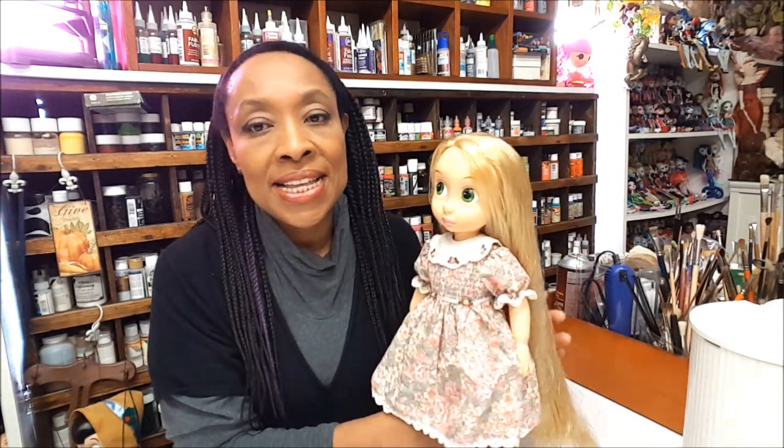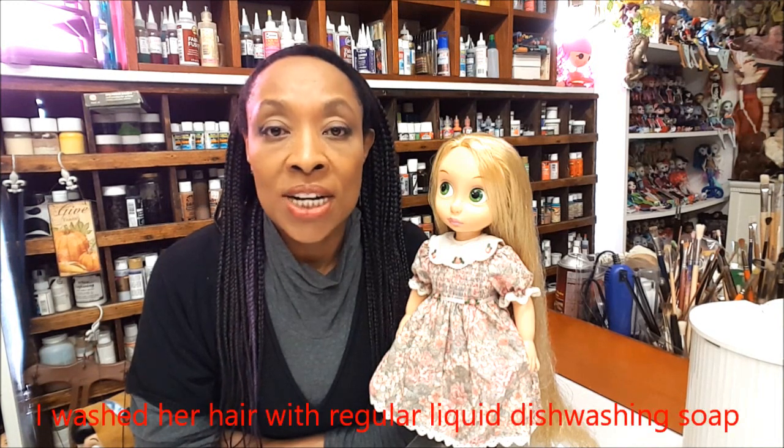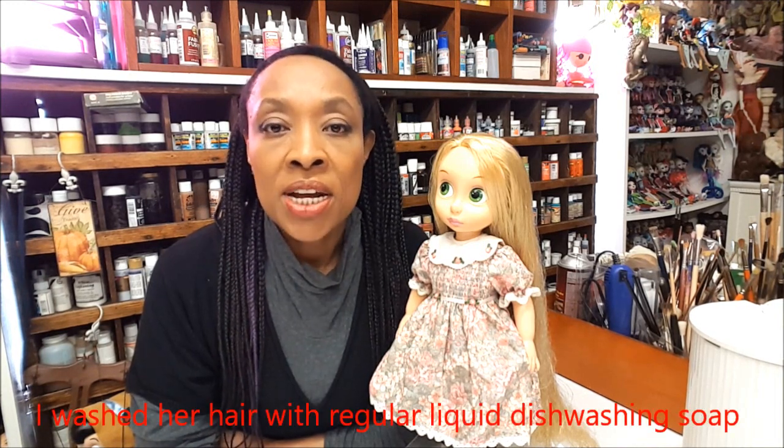Her hair is not styled or anything and I haven't done anything to her hair except wash it. In this case I did wash it, unlike Arielle that I didn't wash. The reason I washed it is because of her body — I went through a whole Mr. Clean Magic Eraser cube. If her body was that dirty, her hair was pretty nasty too. So I did the coffee pot hot water treatment for 5 minutes, then I washed her hair, then I put it in the coffee pot for maybe 1 or 2 more minutes, then I kept brushing and this is how it turned out.